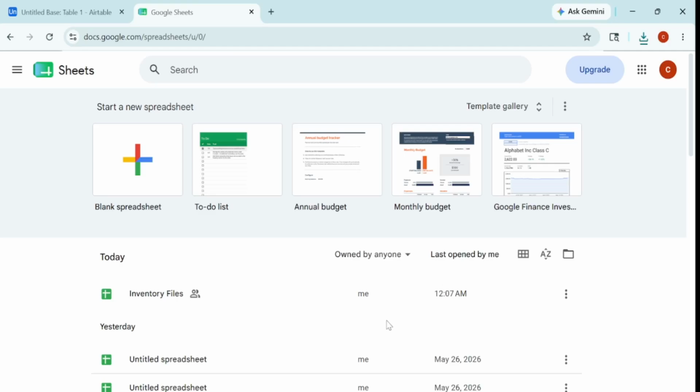And just like that, your Airtable data is now successfully transferred into Google Sheets. This data is ready for you to manipulate, analyze, and share as needed. Whether you're collaborating with team members or preparing a detailed report, this method ensures that your data is easily accessible and manageable. Hopefully, this guide helped you easily master how to export Airtable to Google Sheets, a detailed guide.